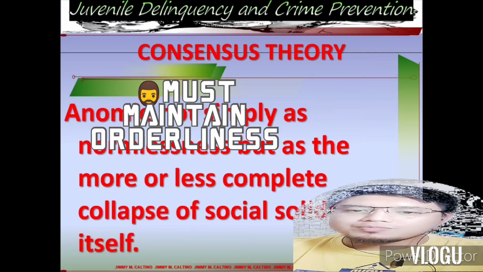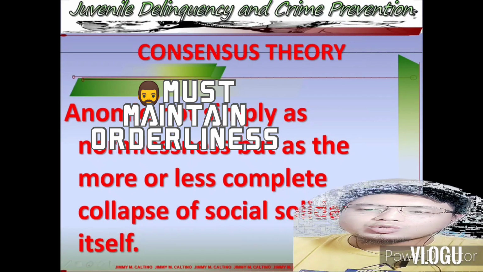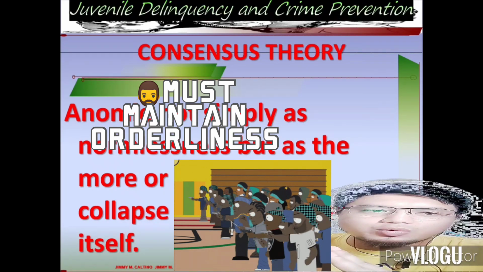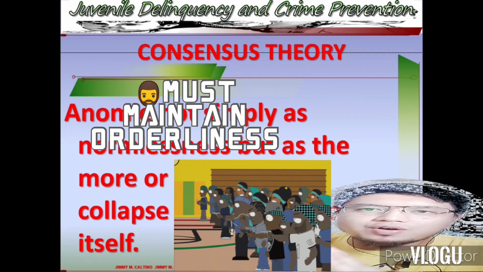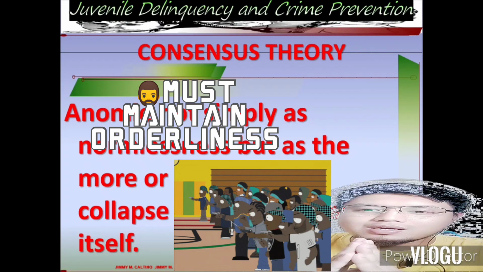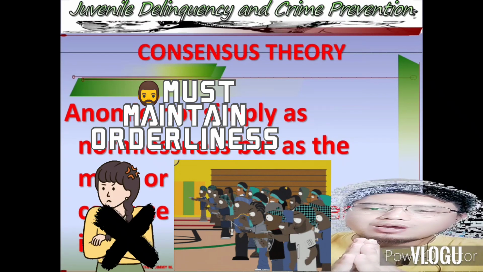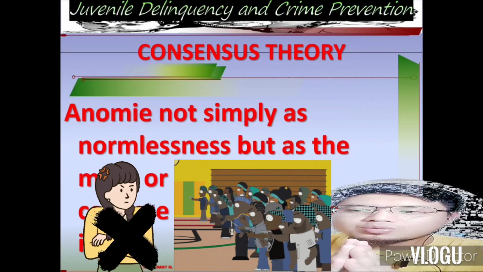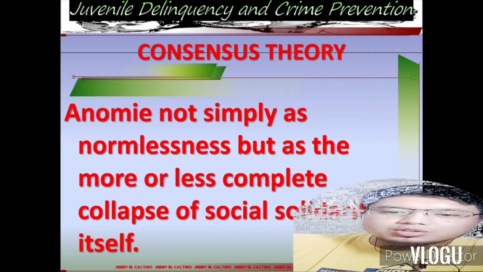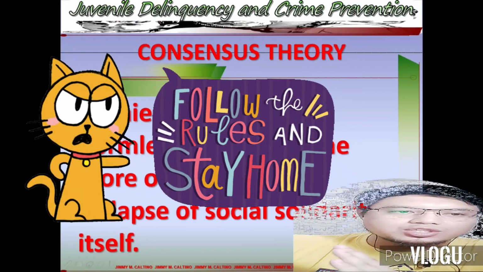Now, the consensus theory is concerned with the maintenance or the continuation of the social order in the society, so that if the group of people within the community says that these are the accepted norms, these are the values that we only accept here in the community, these are the regulations that we must follow here in our place. So the consensus is that all people accept this kind of behavior only, that if one person becomes antagonistic, he will be considered as against the values, as against the rules, or as against the regulations being practiced among the members of this community.